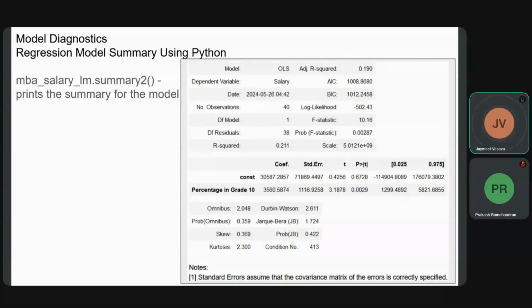There is a snapshot of the screen which contains the result. You can see that there is an R squared value which says 0.211. Then comes the F statistic value of 10.16. Then comes the coefficient standard error, t value and so on.